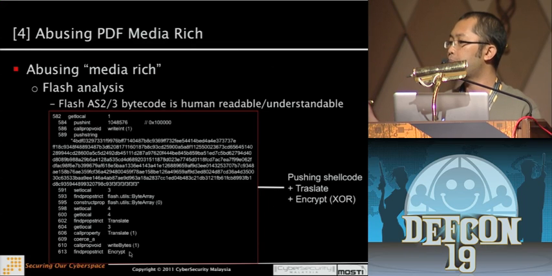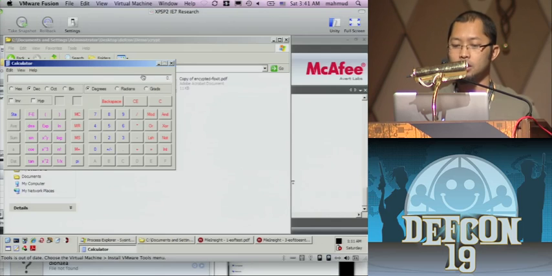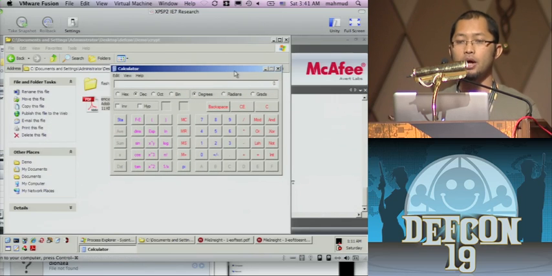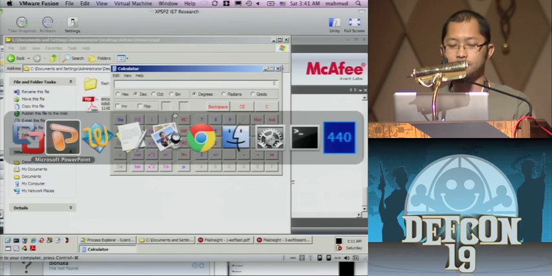So when it comes within the PDF, you just have a properly obfuscated Flash file within your normal PDF. Let's see for this one. I think this is pretty much what happens when you open the PDF. The demo just now showed that when you open the PDF, it just gives you a calculator, and then you crash. But then again, we don't even know what exploit was used for this one.